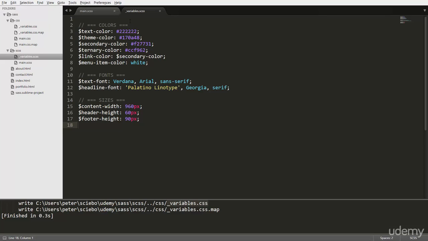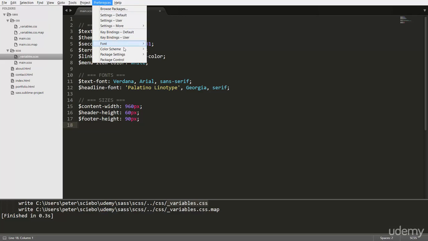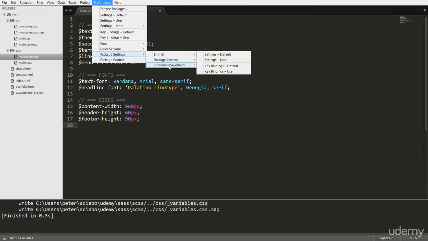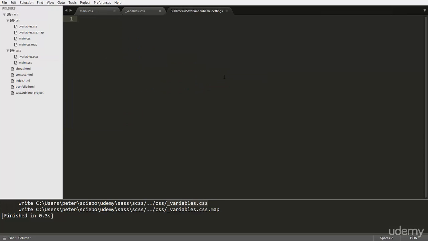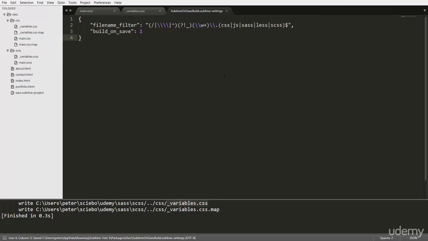So to do that, we're going to go to Preferences up here, then to Package Settings, select the SublimeOnSaveBuild, and then make sure you hit this Settings User and not the Settings Default, because they would get overridden every time you update Sublime text. So hit on Settings User. And in here we're going to add this code which is going to define the regular expression that defines what files should be generated.